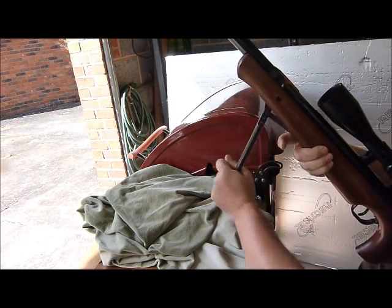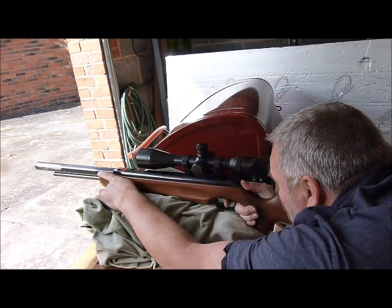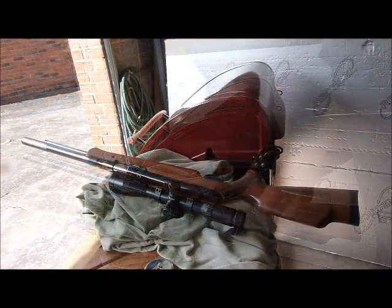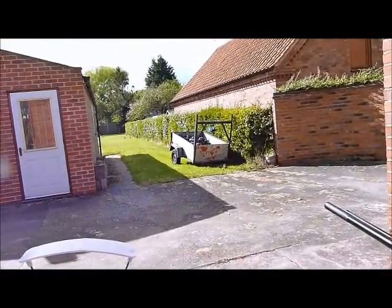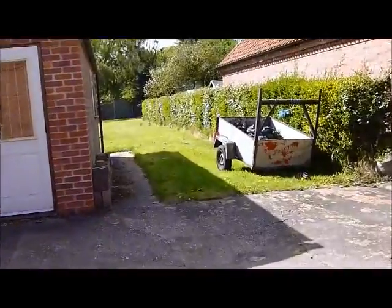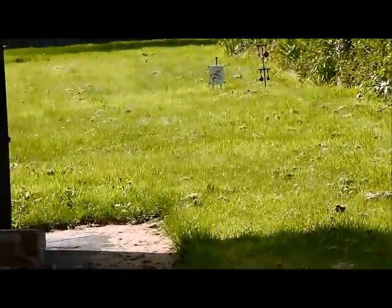And I'll just turn the camera towards the actual targets, and you can see what I'm shooting at. Okay, just so you can see what I'm actually shooting at, we'll just pull the camera up, point it up the garden, and zoom in a bit. Now, these spinners, I measured it out, and those particular ones at that range, that is 37 yards.